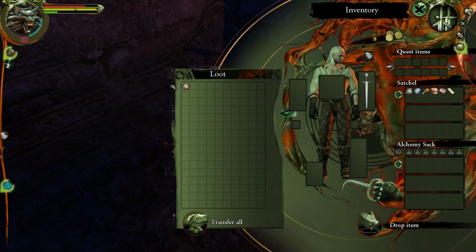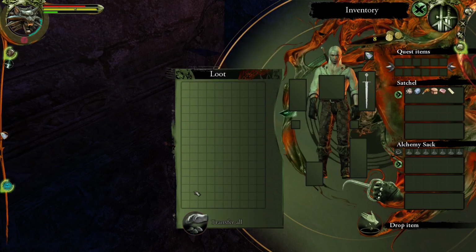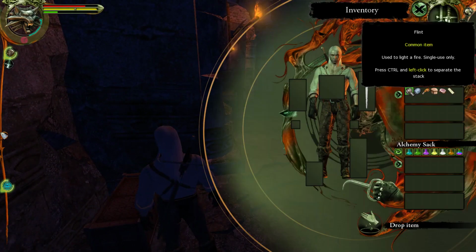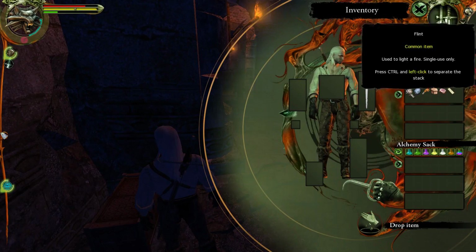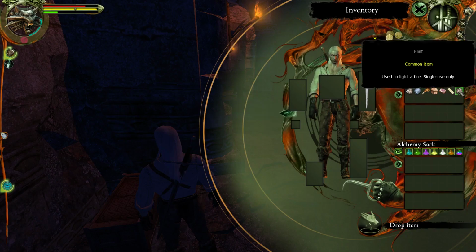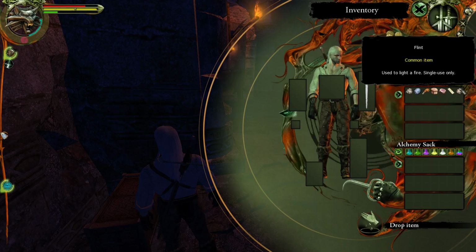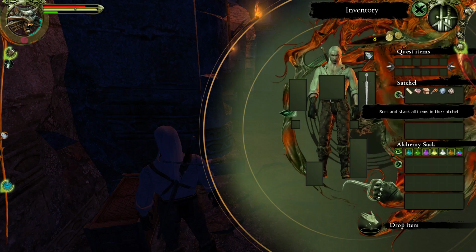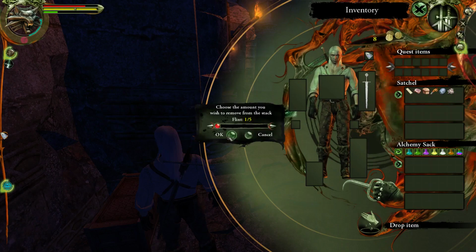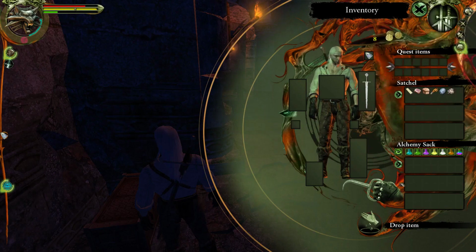Hey, a crate I missed. Flint, light a fire. Wait, what? Wait, I want to use a flint. Press Ctrl and left click to separate the stack. Okay. How do I use it? I want to use it. Oh, whoops. Okay. Maybe I can't use it. Whatever.